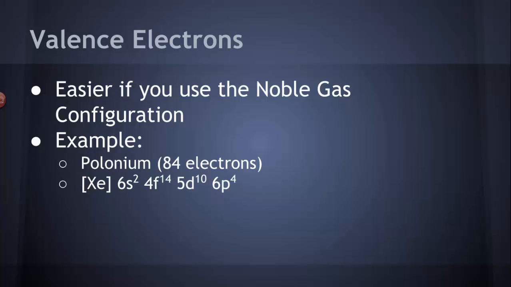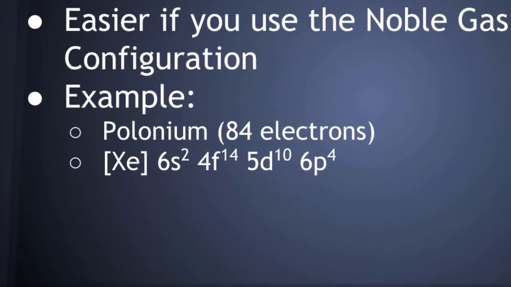The previous noble gas to polonium, the one right before it numerically, is xenon. Xenon is atomic number 54, and that's the noble gas that comes numerically before number 84. So xenon, and then what's left after xenon? Xenon has 54 electrons. We have to get to 84, so we need more. So we've got 6s2, 4f14, 5d10, 6p4. All of those are taken directly from the little diagram with the arrows so that I know what order to put them in.